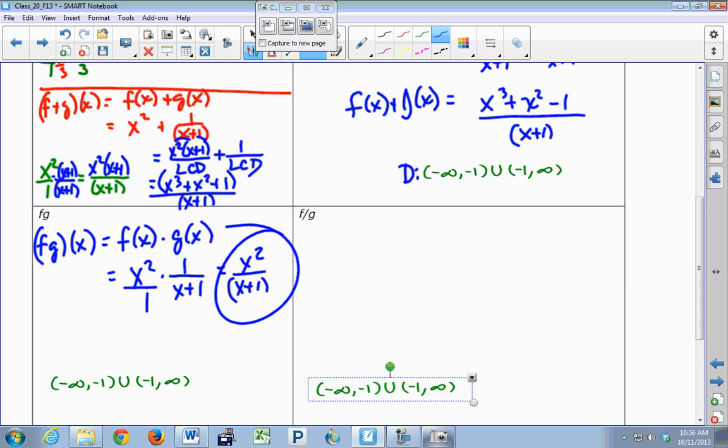No, why not? It's not an equation, right? If it was an equation with the special name of a proportion, in other words, if it looked like this, x squared over 1 equals 1 over x plus 1, and you were trying to solve that, you could use your cross products. You could multiply both sides by x plus 1 or just use your cross products and solve an equation.